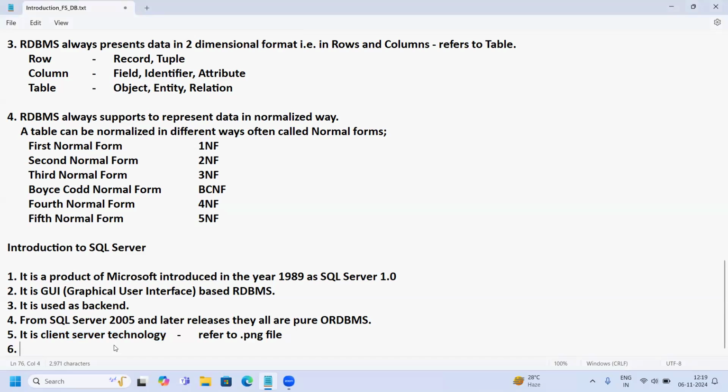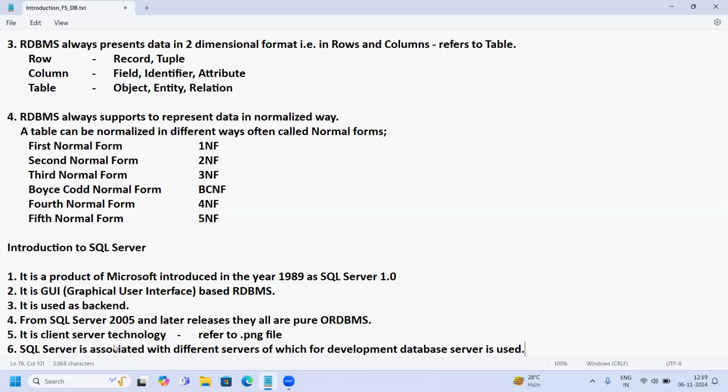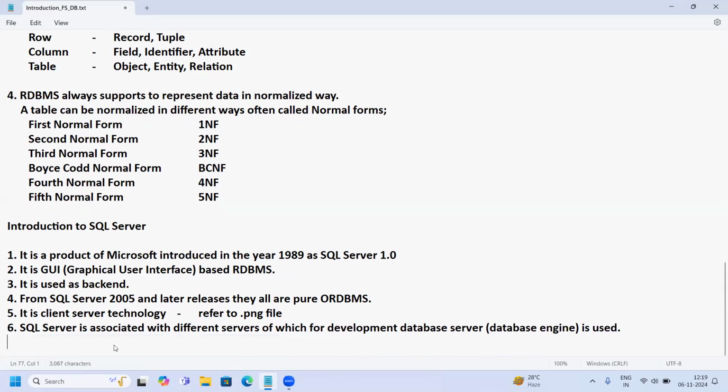Sixth point: SQL Server is associated with different servers, of which for development the database server, which works on the database engine, is used.